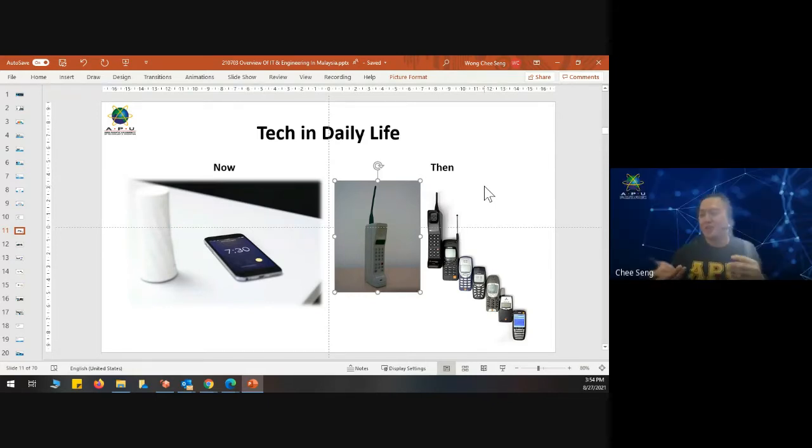For my generation, the most famous phone is the Nokia 3310. The indestructible phone. People say, if you throw it at a dog, the dog will die. That's the uncle joke that we get a lot. So back then the phone only had three functions: call, SMS, and also play your snake game. That's all. The one more thing you can do is, if you're creative enough, you can use the code inside to create your own ringtone. So we would always go and buy those newspaper cutouts, and then we key in the code to get our ringtone. Those are the things that we did. But compared to now, very advanced.